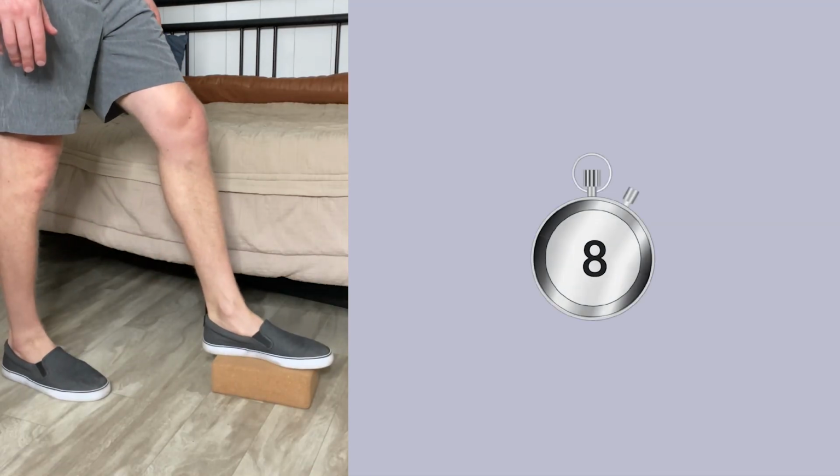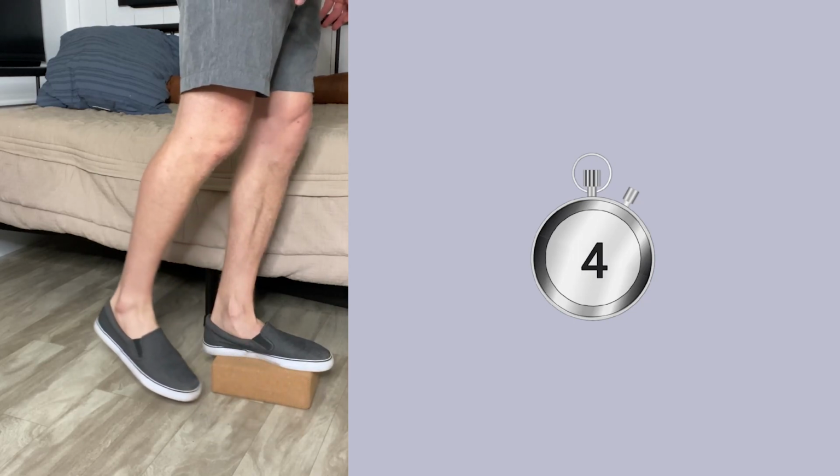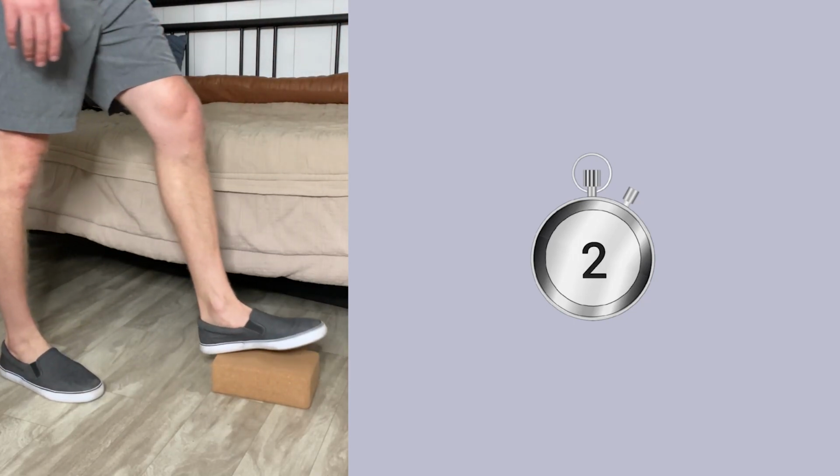Amazing job. You've completed the hyperextended knee exercises follow along routine. Well done. All right, guys, great job. Hopefully you completed that routine, and a reminder that every single day you can do this routine to help increase range of motion and strength with a hyperextended knee injury.